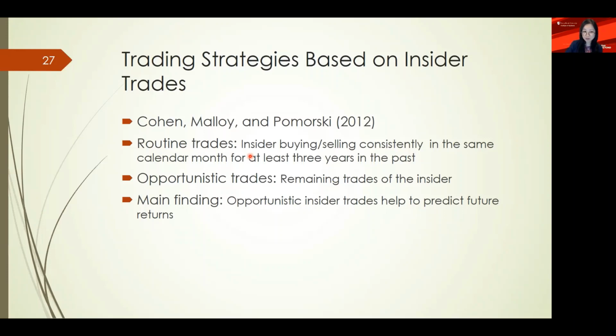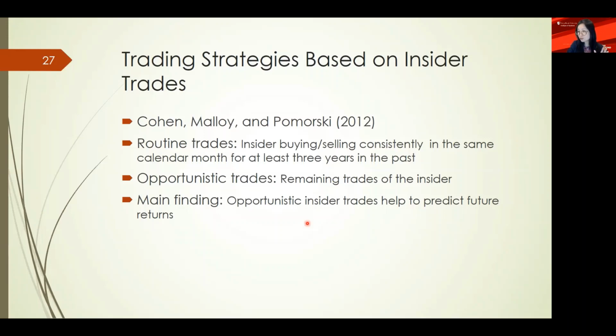The second type of trades, which is other trades that are not routine, they call them opportunistic trades, because those trades may reflect the motivation of insider trading. Some people may ask me, why can insiders trade? They can trade, but the SEC rule is they have to file a disclosure of their trades within 2 trading days, maybe 2 or 3 trading days after their trading. And they cannot trade before major corporate events.